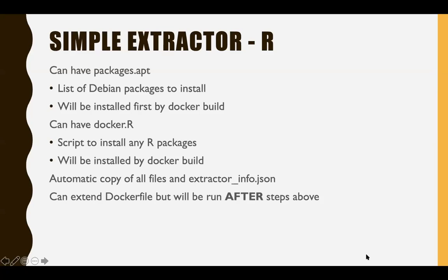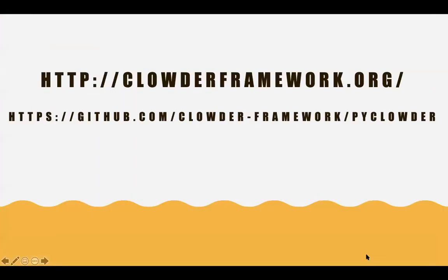So hopefully this helps you not have to focus anymore on how to write extractors and how to interact with Clowder, but you can really start focusing on what your extractor needs to do. It makes it simple by saying your extractor will only take a single file as input. So you're given a file, generate the results you want, and that's it. You don't have to worry about that much anymore after that.